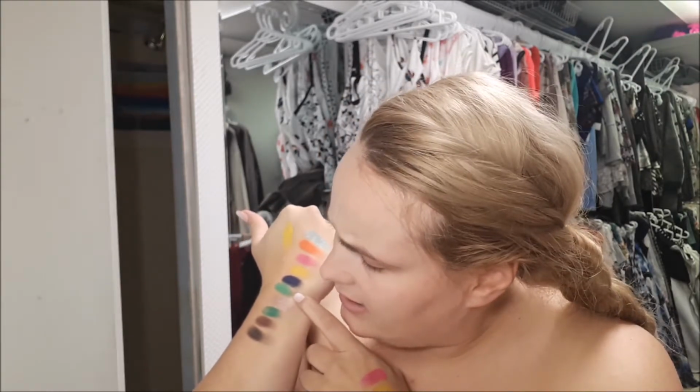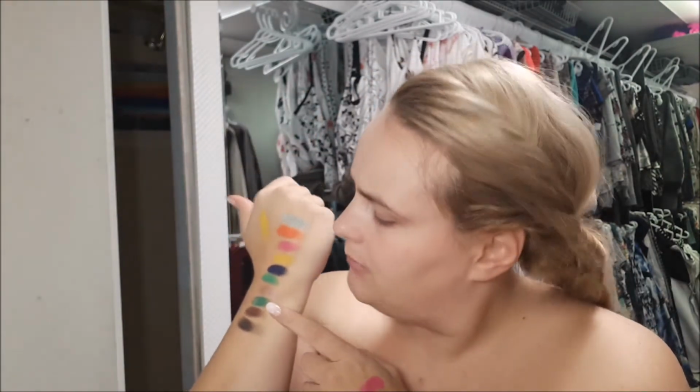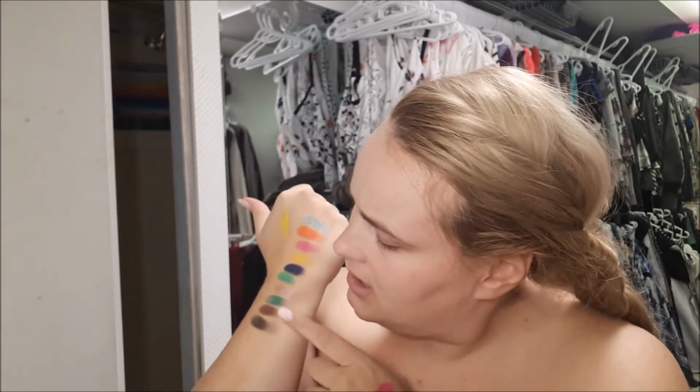We have again a green with a little bit of sparkle in it in E1. E2 is a shimmer shade that is a little bit light. We have E3, E4 and E5, right, that are all matte shades. So it is a lot of mattes in the palette, which isn't bad. So I definitely think it's something nice.